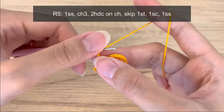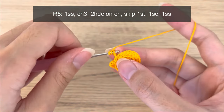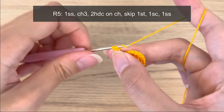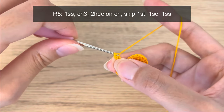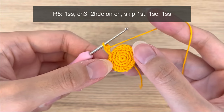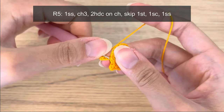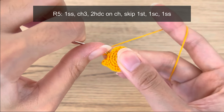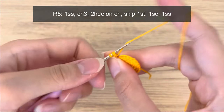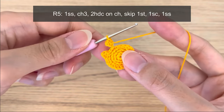So yarn over hook, and then I'm gonna insert the hook into the middle chain, grab the yarn, and then grab the yarn again and pull through all 3 loops. Same thing, yarn over hook, insert the hook into that chain, grab the yarn, pull through, grab the yarn, pull through all 3 loops. So this is our second ear.